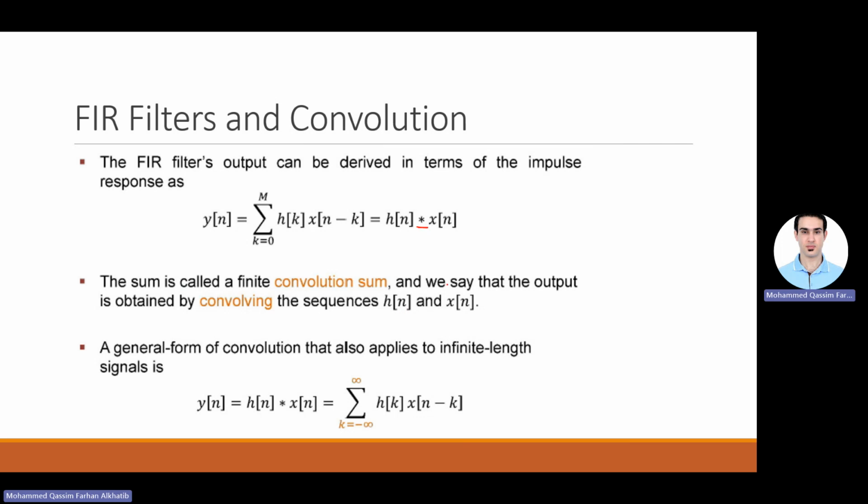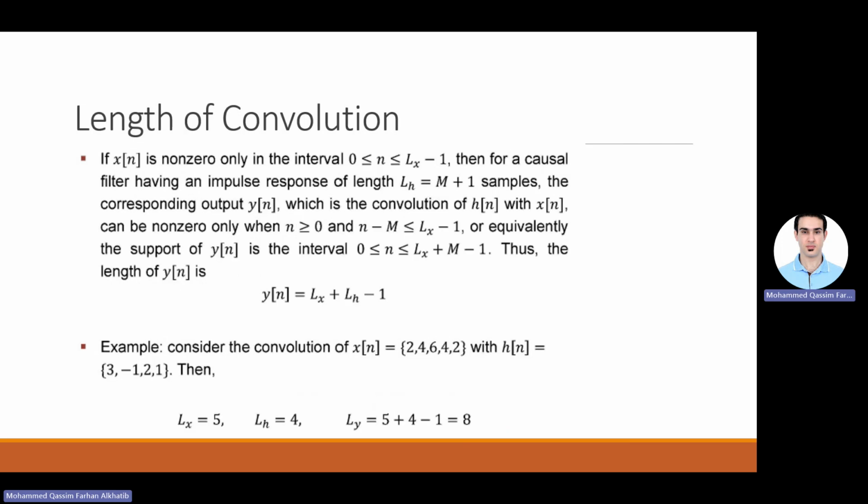So the relationship between input and output is basically the convolution of the input with a certain impulse response given to you. All right, so let's not worry about the math, because we'll see that there are many ways to find the convolution instead of just applying that expression. Actually, before doing the convolution, it's very important to know some information about how the output should look.